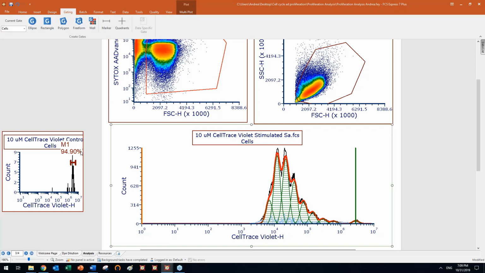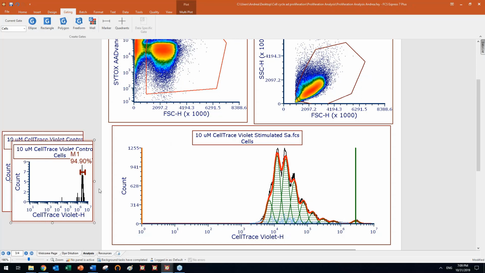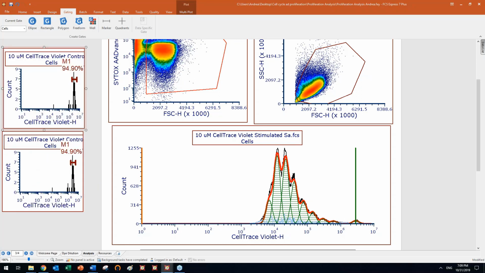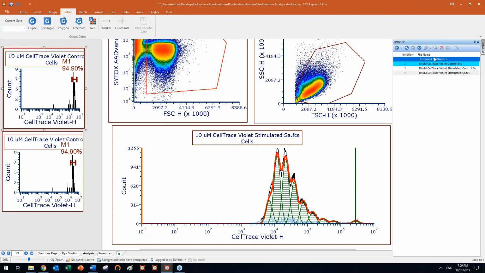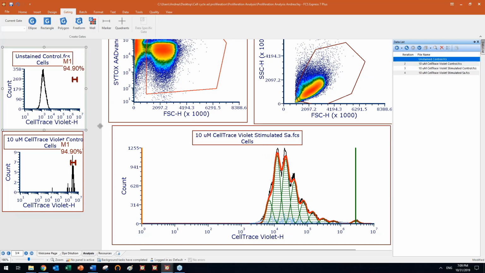And if we want to be even more, let's say, precise, I will do the same for the background. So I will open a new plot. I just duplicate. I will drag and drop my unstained controls. So this is basically showing me the autofluorescence. I'm going to replace the existing overlay.